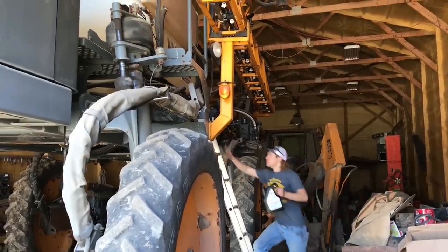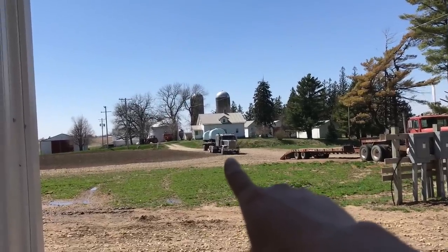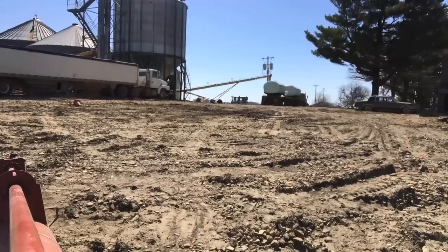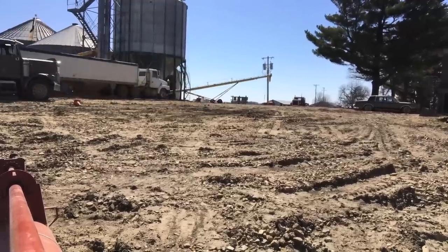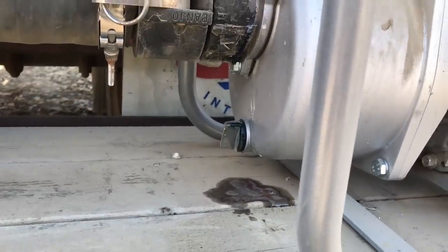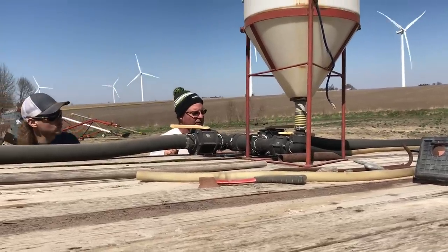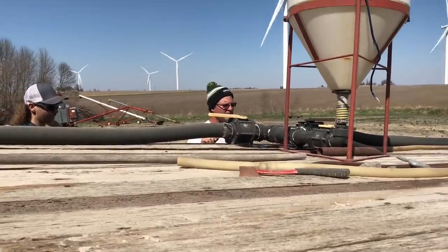Dalton's going to put some hydraulic oil in the sprayer — it's on the add mark. While he's doing that, I'm going to pull the Freightliner down to where we have our 32% in a big tank, and we'll get the spare trailer tanks loaded up. Let's test my backing up abilities. There's already dripping — looks like we got a nice crack in the coupling as well. The many things you find on the first day of running something.